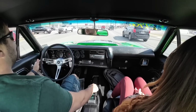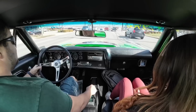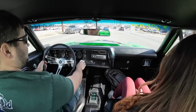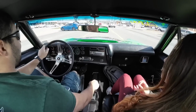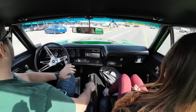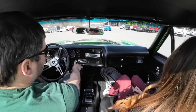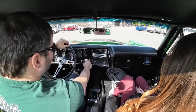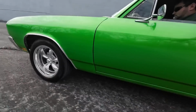Okay, so we've made it to our destination. Next up, undercarriage shots. She'll help me get some outside footage. The radio's making a weird noise, ain't it? Coming through the speakers. It's like a ground. Somebody cut it off. I think it's how you cut it off. I don't know. We'll be right back, guys. Stick around.